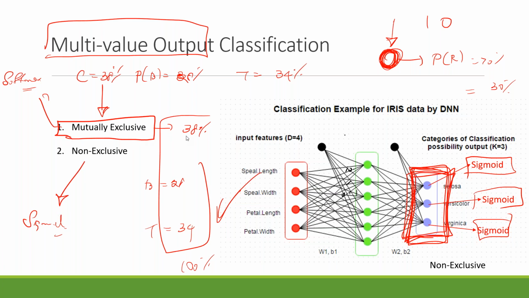Why? Because in mutually exclusive, I need to give only one output. So I will find who is the max after normalizing, and I will tell that is the probability. While for sigmoid, I'll get individual probabilities. I just need to find whoever is above a particular threshold, and all of those will become my outputs. So it is not exclusive. There can be more than one single prediction is what we are saying. Okay. So these are the 2 types of multi-value output classifications we can do. Mutually exclusive, non-exclusive. It is differentiated by using a softmax versus a sigmoid function here.